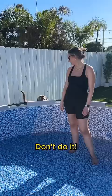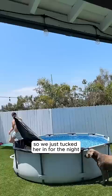Don't do it. No. It was a little late in the day to test it out, we just tucked her in for the night. The next morning she was still standing, so that's a good sign. The pool was kind of perfect for Godric because he could like swim-walk. We managed to fit both Sean and I and the dog in this pool pretty comfortably. For $200, I am just so tickled.